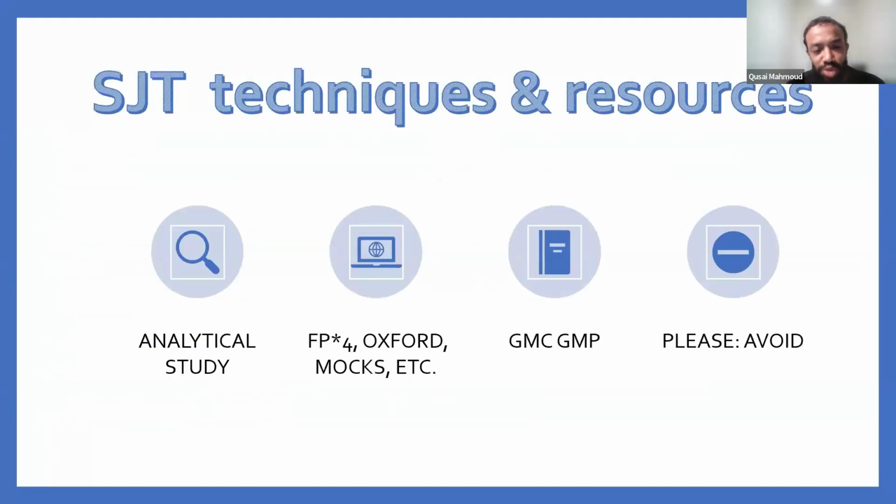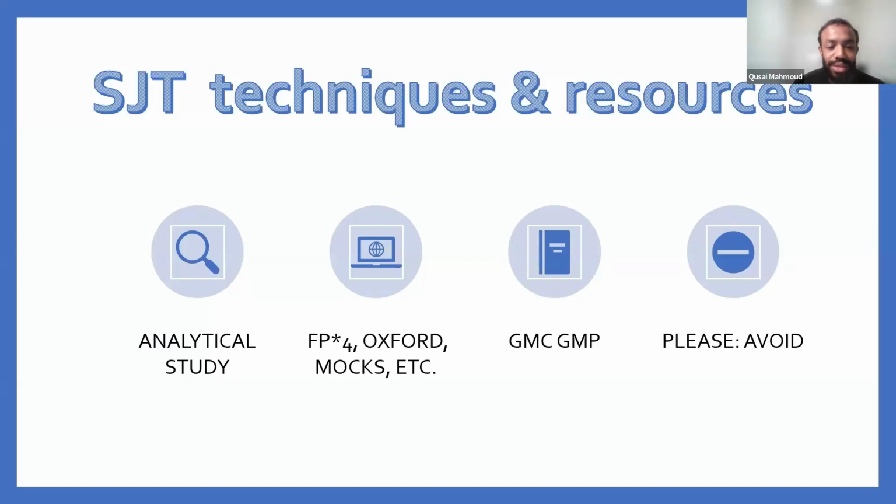So what techniques and resources should you utilize in SJT? You have to follow this way. Analytical study. SJT is not like clinical. Clinical is evidence-based medicine practice. It's universal wherever. So SLE is SLE everywhere, and so on. So it's something that you know. But SJT is different. It's judgmental, and it's not unethical. It is situational. The same question will be answered differently if they change one word. The situation has been changed. So it's situational. So you have to analyze every single question to make up points, to understand the concepts, and to acquire skills all the time.